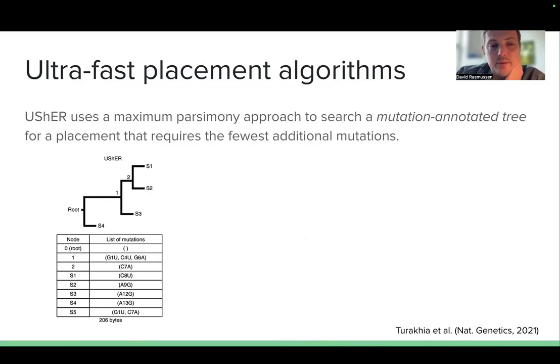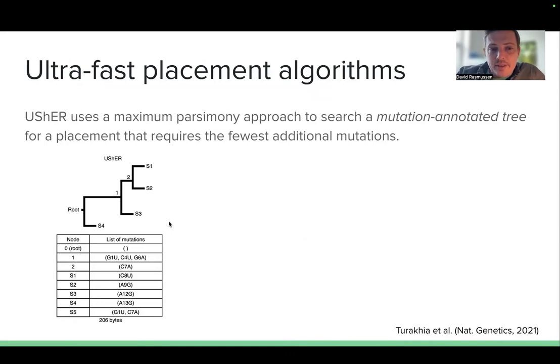So, in a little more detail, how this works is that we start with a reconstructed tree. In addition to reconstructing the topology of this tree, for every branch in this tree, we keep track of which mutations would be required to explain the sequence data at the tips. So, for example, you can see that for branch 2 here, in order to most parsimoniously explain the tip data observed at samples S1 and S2, there needs to be one mutation at position 7 to explain that data.